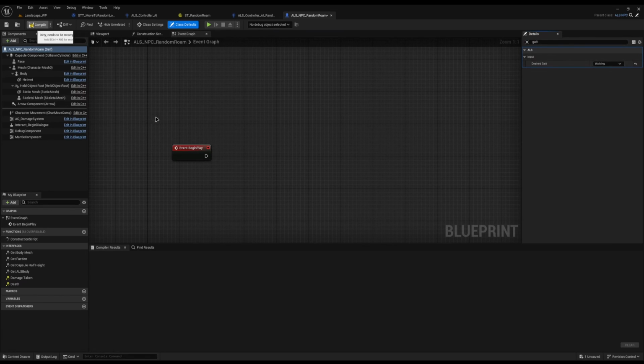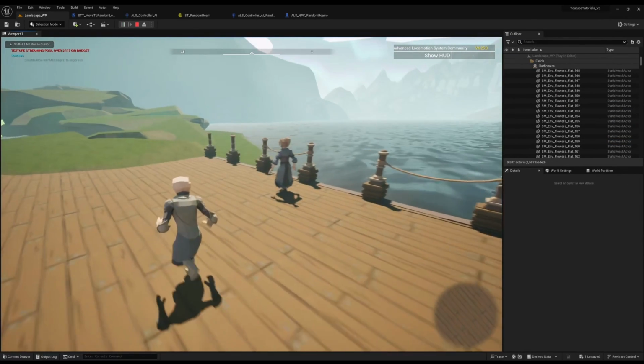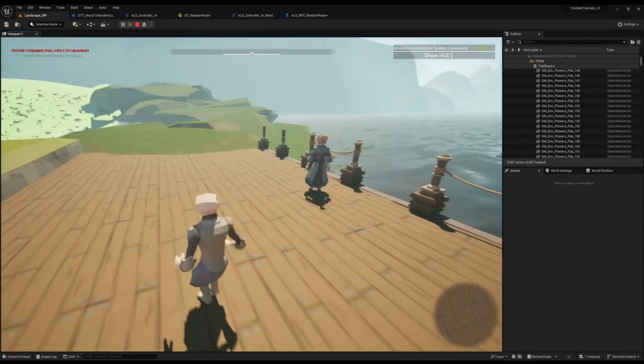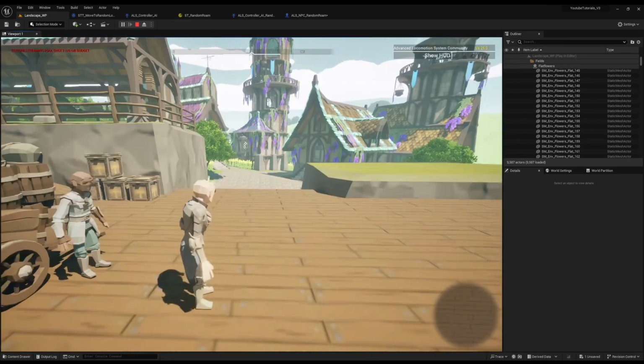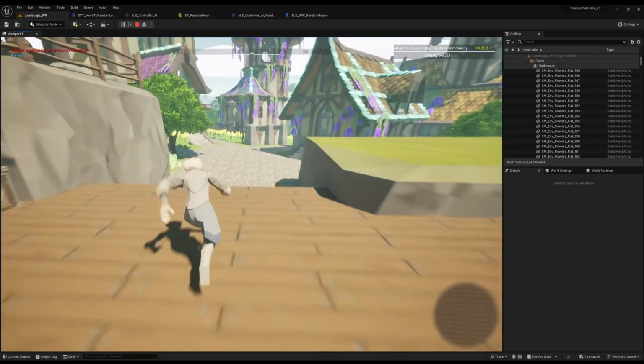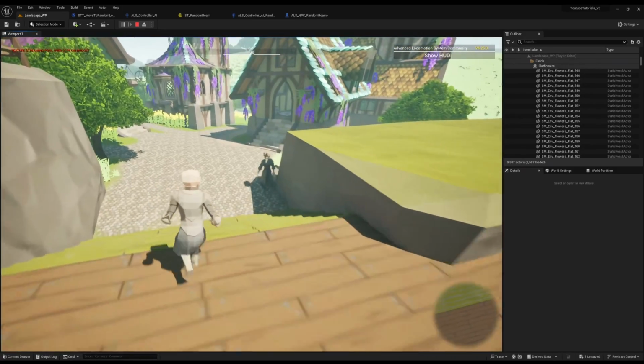If you're not using ALS and your character's running, chances are you just need to click your character movement component and set the max walk speed to something smaller. And now if we try again, you'll now see that the NPC is walking to their destination. It looks a lot more realistic for them to walk there, like so. There we go. So if you had a bunch of these NPCs walking around, as you can imagine, it would work quite nicely. So that's the basic state tree, ladies and gentlemen.